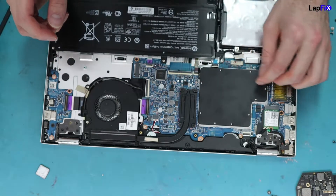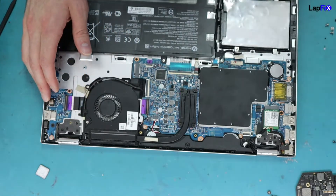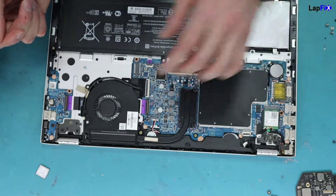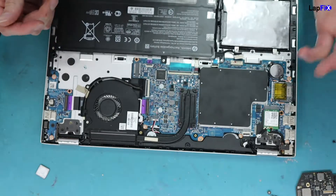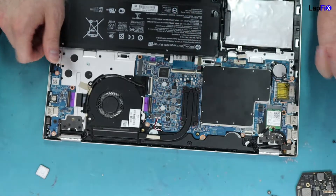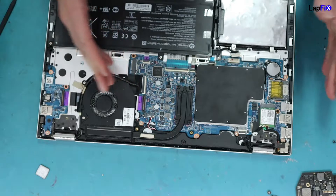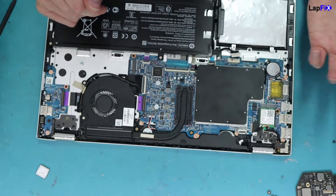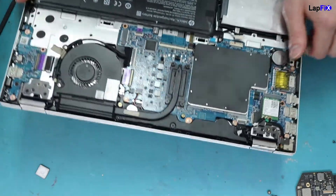We want to see what's shorting it. Since the fan did spin, I have a little bit more confidence. Sometimes it can be the startup chip, especially if it spins and then dies. Other times it does stay on — if it stays on a little bit more, then obviously that's probably not the case either, but we want to see what this is. Let's always check the more obvious things first. Just do a quick scan on it — there's no point removing anything yet until we can do a scan because we want to see exactly what the issue is.